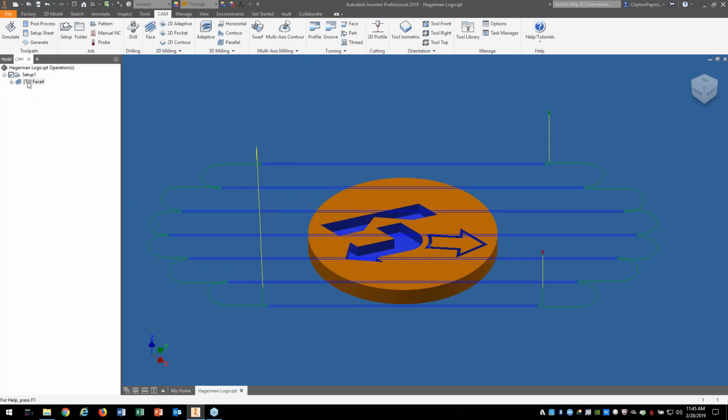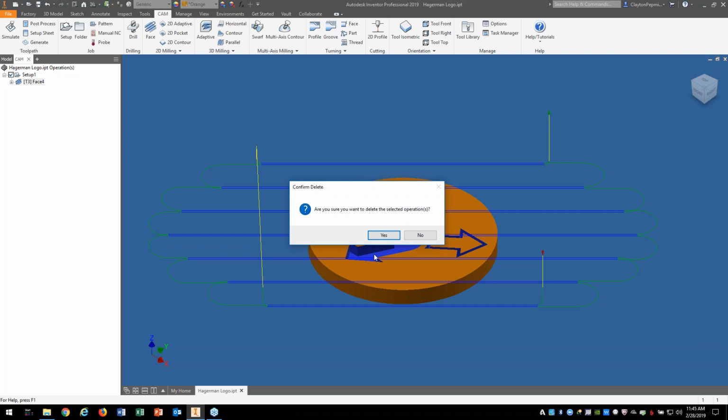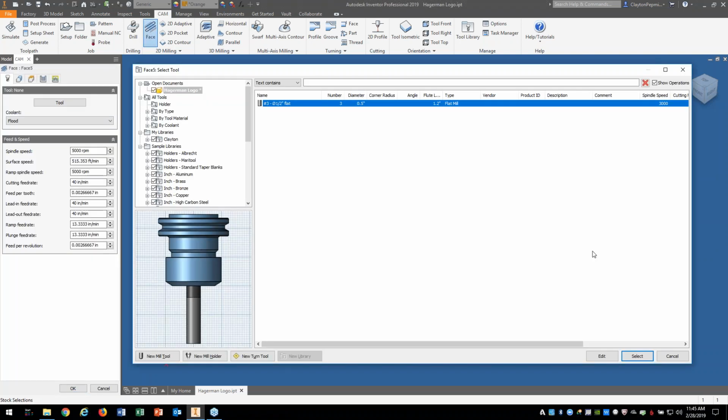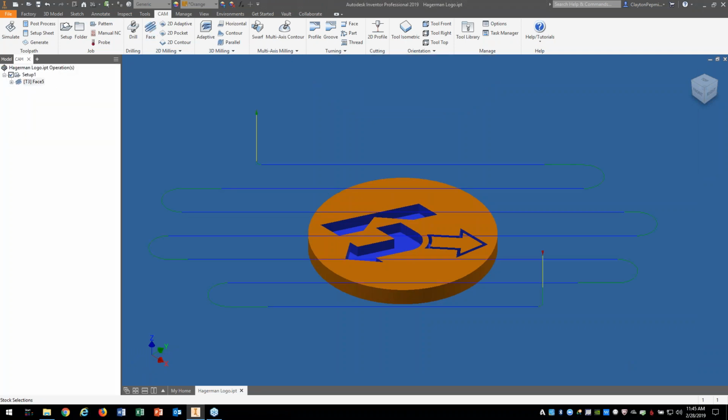I don't really call it a failure, but it catches everybody off guard. If I come in here and actually delete that face mill and recreate it, I should get exactly what I have on the screen now, right? Here we go. Delete. Yes. Okay. Face mill. Grab a tool, say OK, and can anybody answer why I did not get the exact same toolpath?